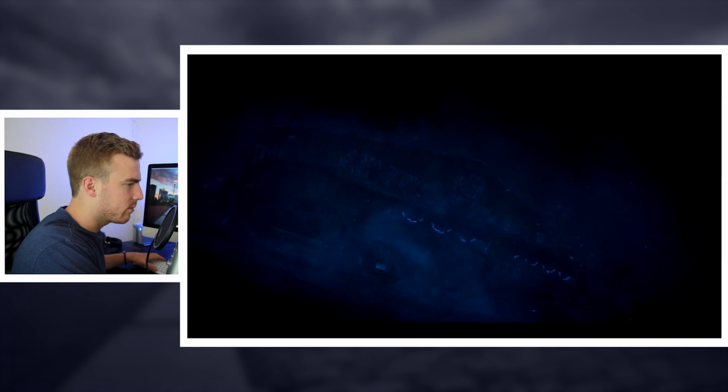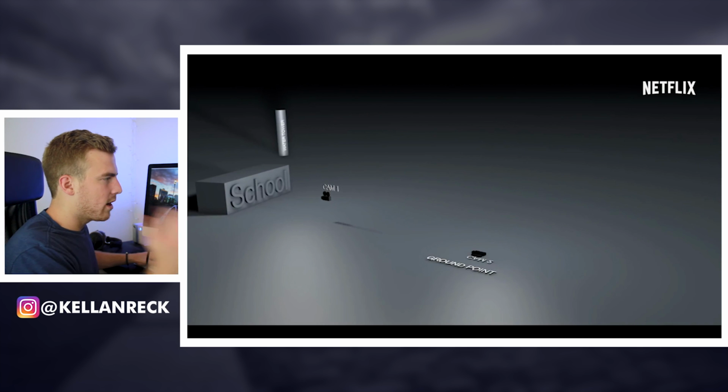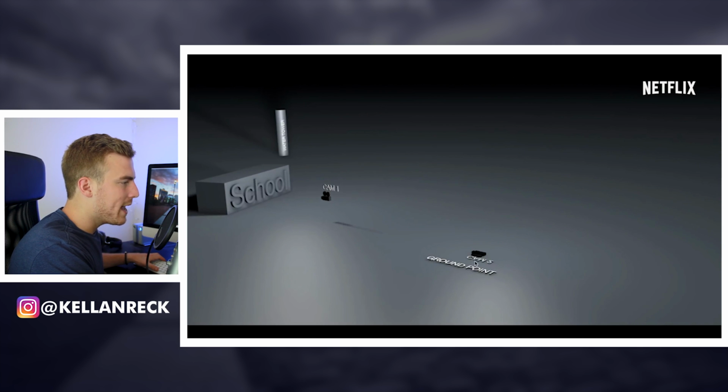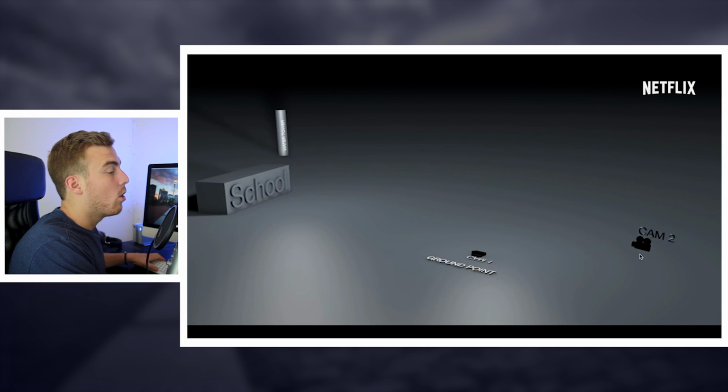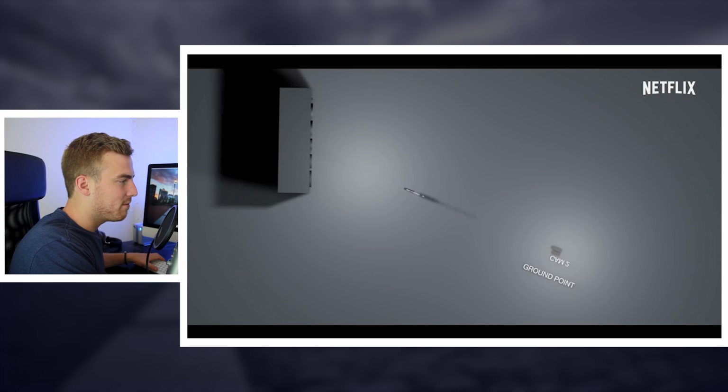Oh, look at this. Okay, ready? Look at this. So you've got your school. There's 2 cameras. So the first camera jumps back, rotates. The second camera meets at the exact same point, continues to come back, rotates back up. Okay, so this second camera starts sideways, rotates back up, and finishes.